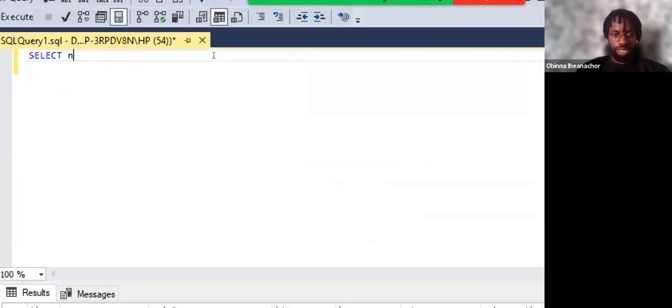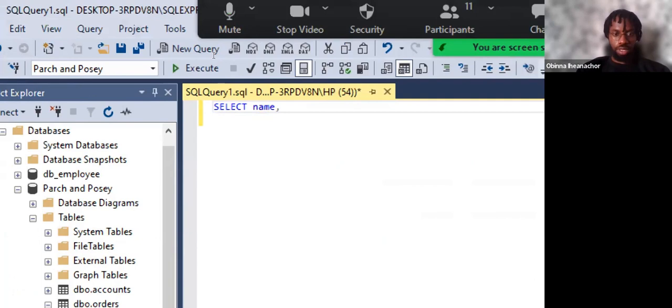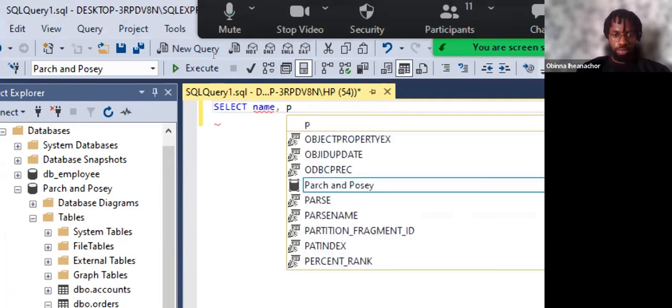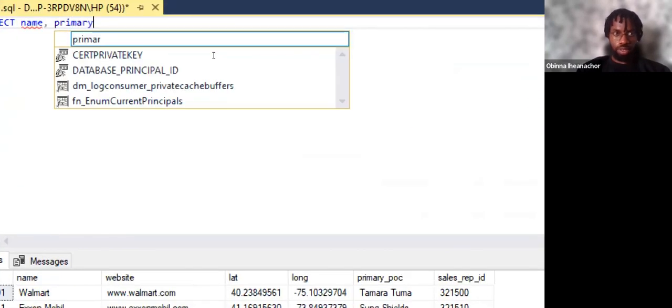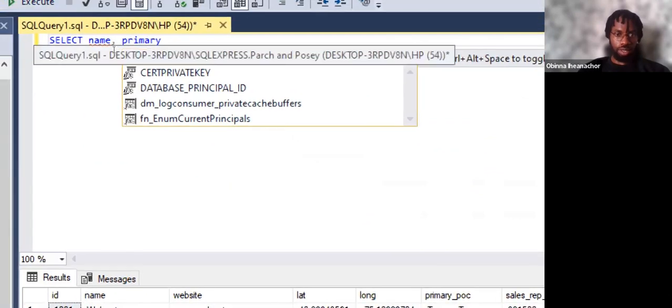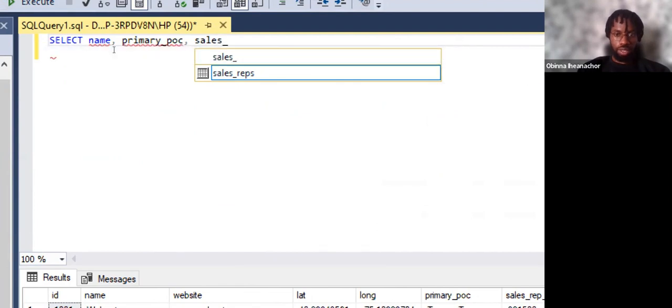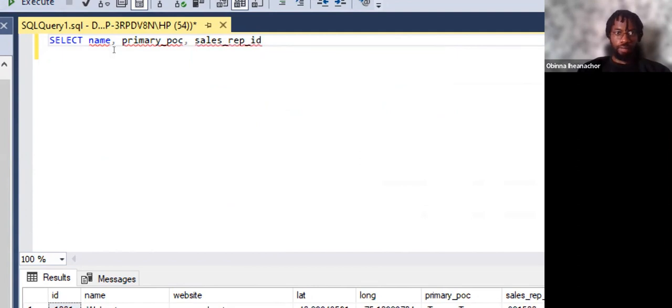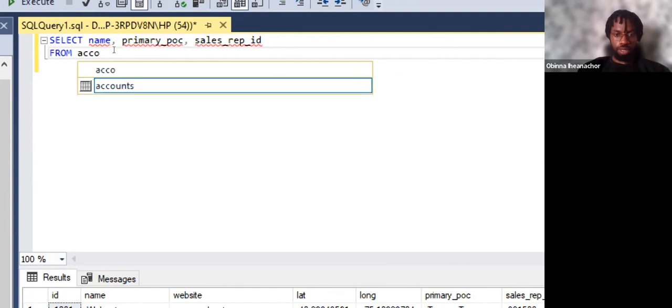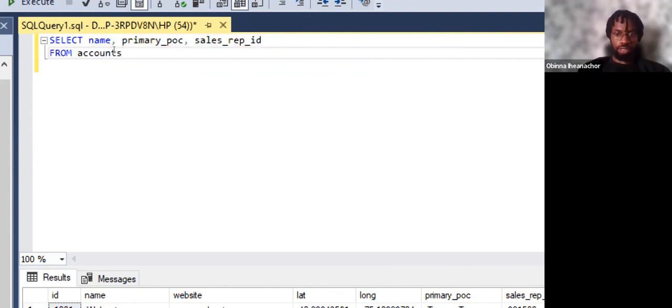So select the name, primary POC, and sales rep ID from the accounts table.